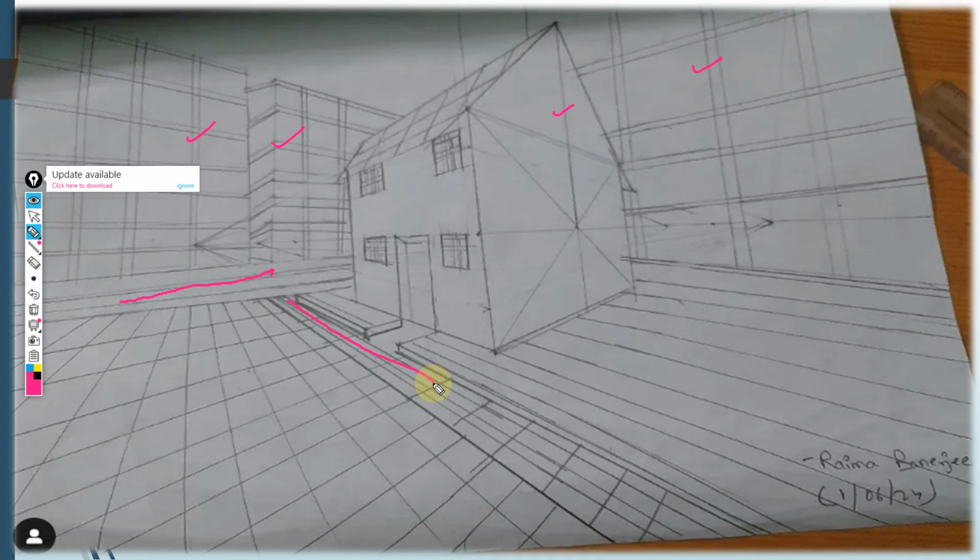The details of this house are these four windows and the door, the walls of the house, and the footpath. These are all the elements of the sketch, and even the part of the sky that is visible.